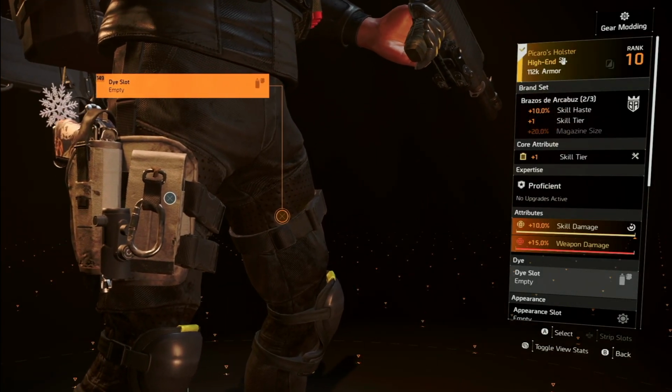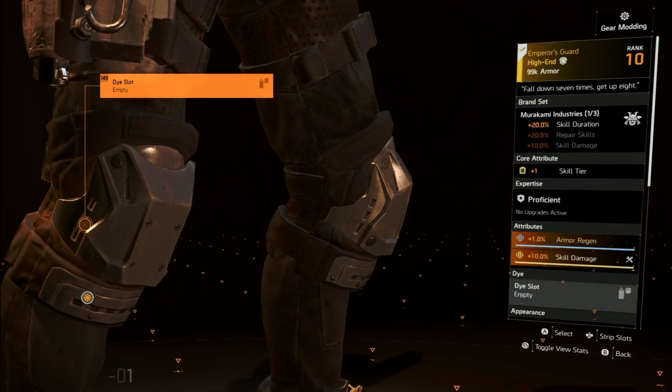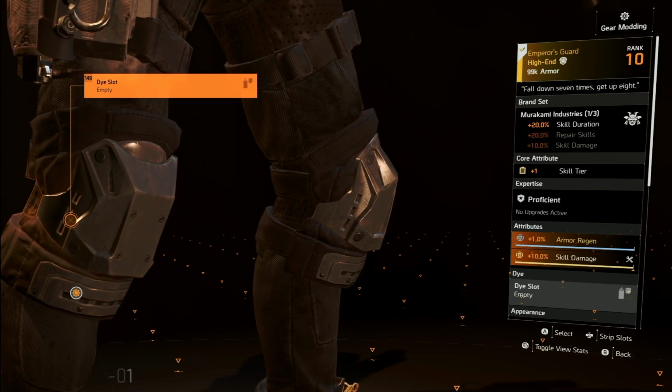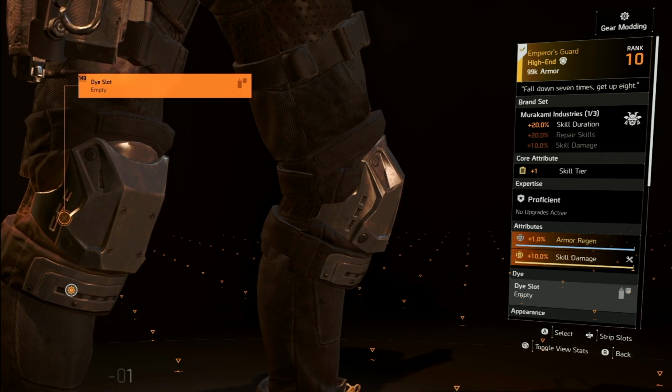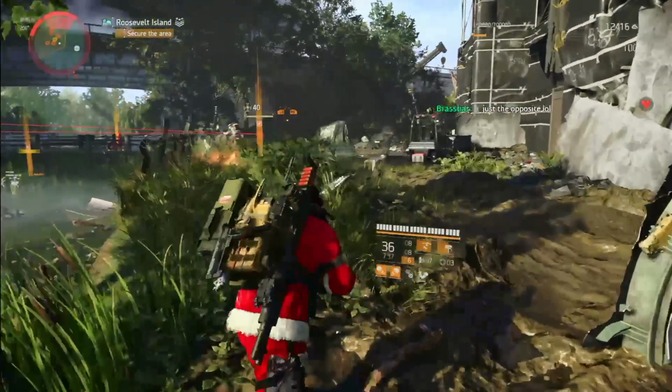So I got skill damage, weapon damage, and a skill tier. So this should be an easy one to farm. The knees are the Emperor's Guard knee pads, and that's a Murakami, so you get 20% skill duration, helpful for our skills, right? It naturally comes with the skill tier, so that makes this one really easy to farm. It's got an armor regen, and then I put skill damage on it. So just get this and re-roll that free attribute.